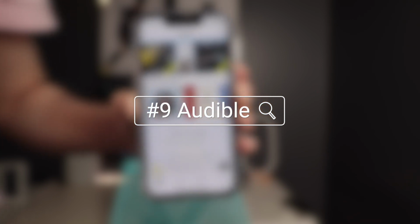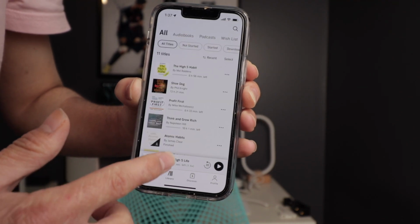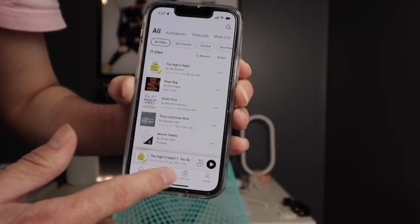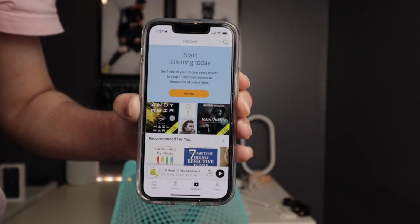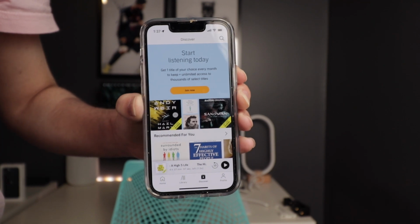Coming in number 9, we have an awesome application called Audible. And Audible, of course, this year has been one of my favorite apps ever since working from home full time. Sometimes when I work full time from home, I just listen to some great Audibles and just keep working away. Because working from home, of course, gets lonely sometimes. So just being able to hear and learn something new at the same time is always a really great time on the iPhone when you get to listen to some great Audibles. And so, yeah, Audible is just a fantastic application to have for this year.